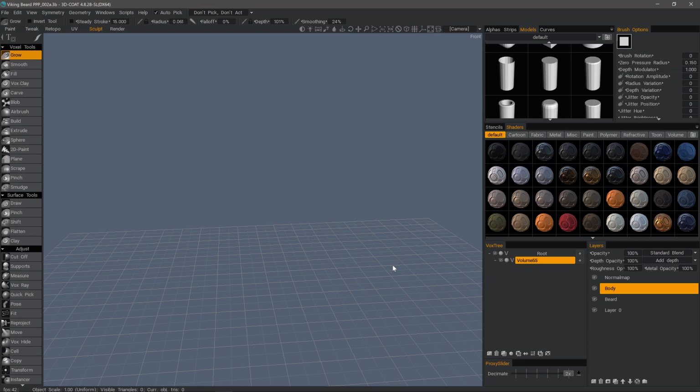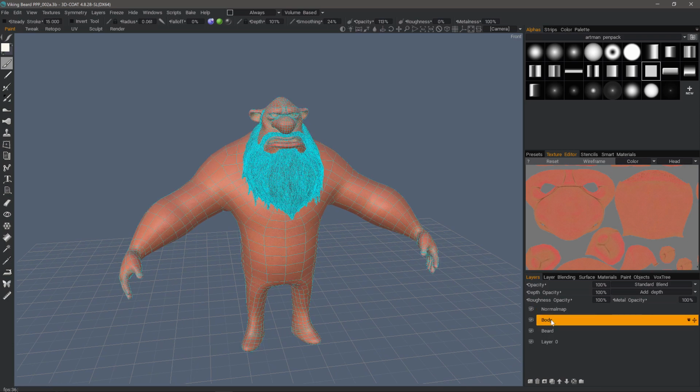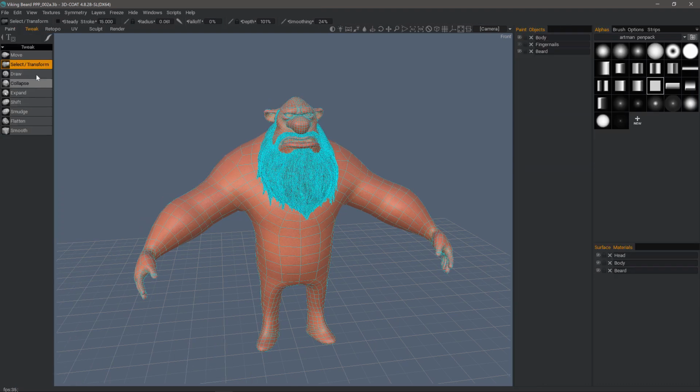However, that's not to say that we can't get a copy of the paint object into this workspace. If you wanted to make some modest sculpting edits to your paint object, you could use your paint layers with the depth channel enabled, with your different brushes, maybe the fill brush and so on, but you don't have the breadth of tools available to you that you have in the Sculpt Workspace. You do have some basic sculpting tools here in the tweak room to tweak your paint mesh. You also happen to have some basic transform tools as well, gradient selections and so on. But as you can see, they're rather modest.